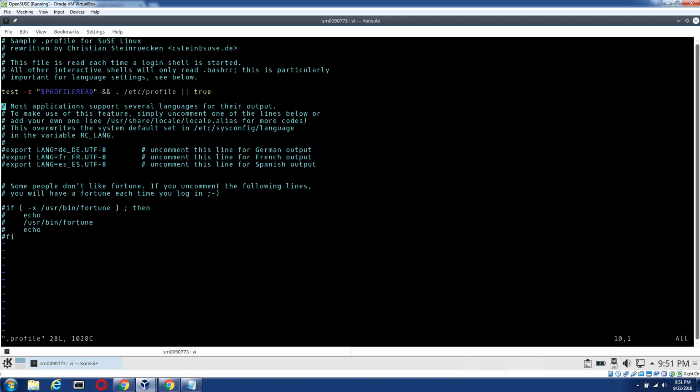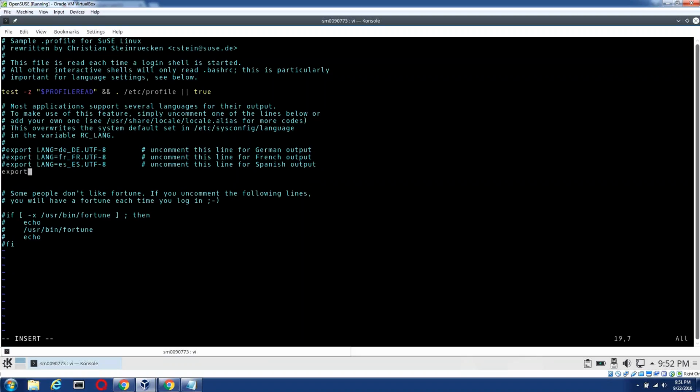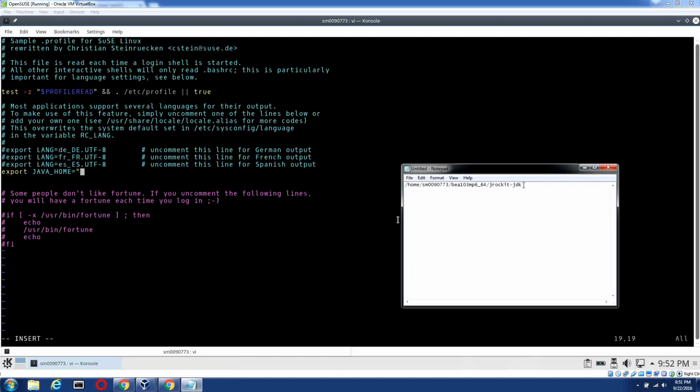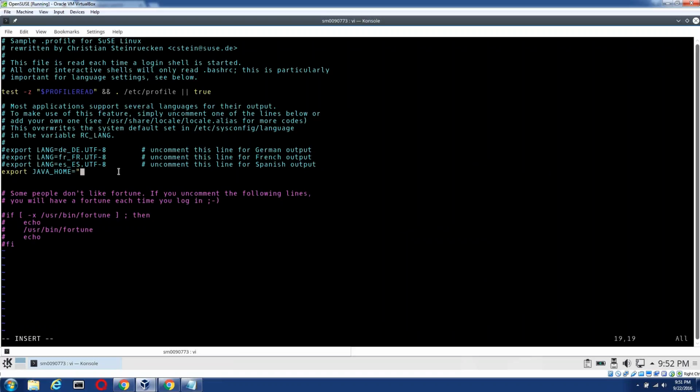Now here, where do we give our stuff? This is the biggest problem. Export JAVA_HOME equal to the path.